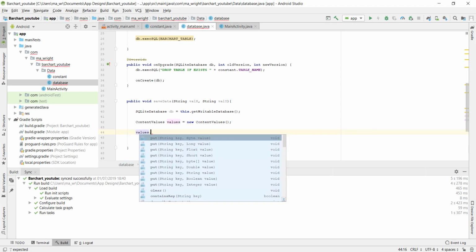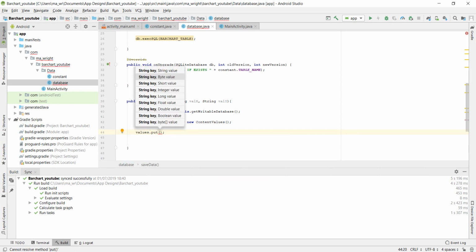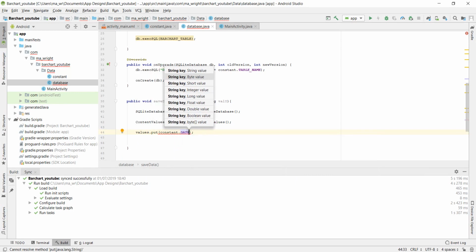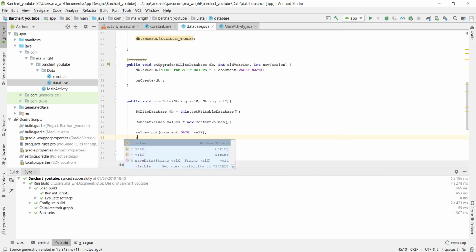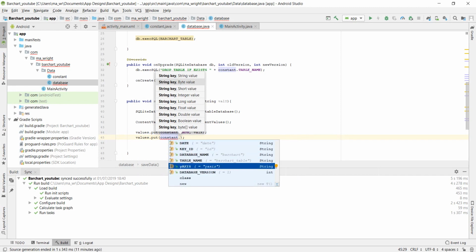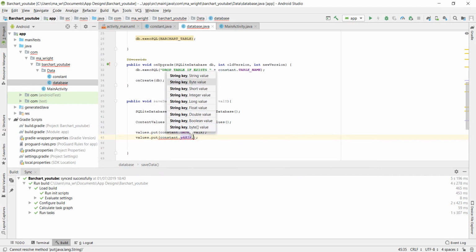So values dot put, and we're going to save the date. So we say constants dot date. And what's that going to be equal to? The date is going to be equal to our x-axis, so the value of x. For our y values, we simply put in the same thing, but here we're not interested in the date, we're interested in what we define as our y value.